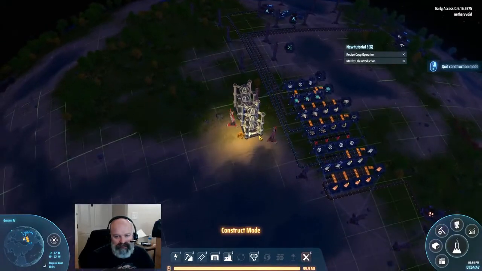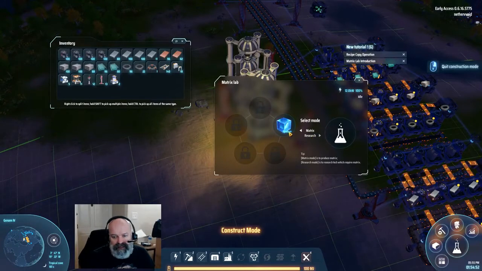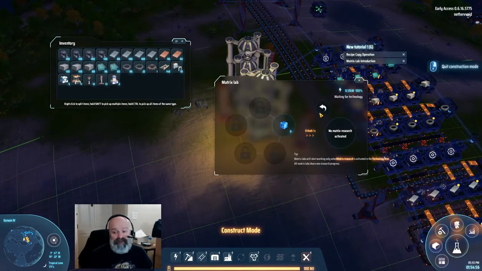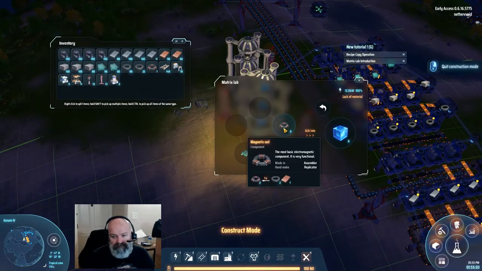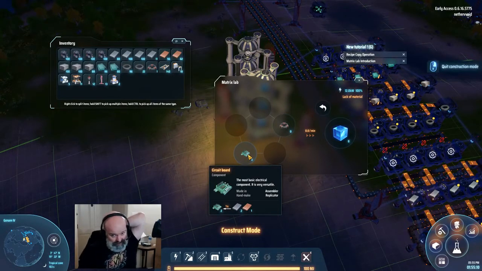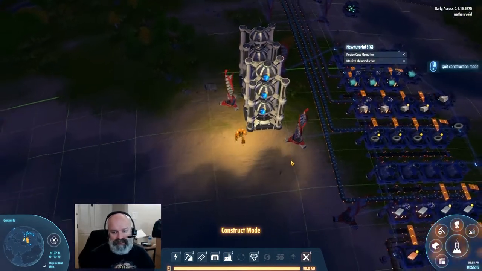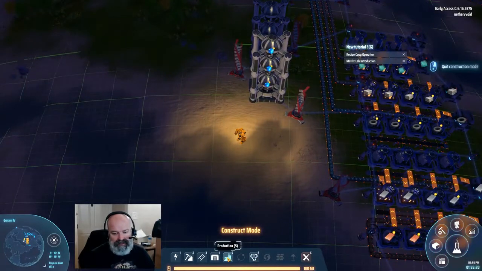So what do we need to build blue science? Okay, so you can click this to do research. But we're not doing that. We're doing production, right? So this is going to build us blue science. Okay, so we need magnetic coil and chipsets. So chipset is copper plate, iron plate. Magnetic coil is magnets and copper plate. So we really only need 3 things. We need 2 assemblers. So why don't we start doing that?